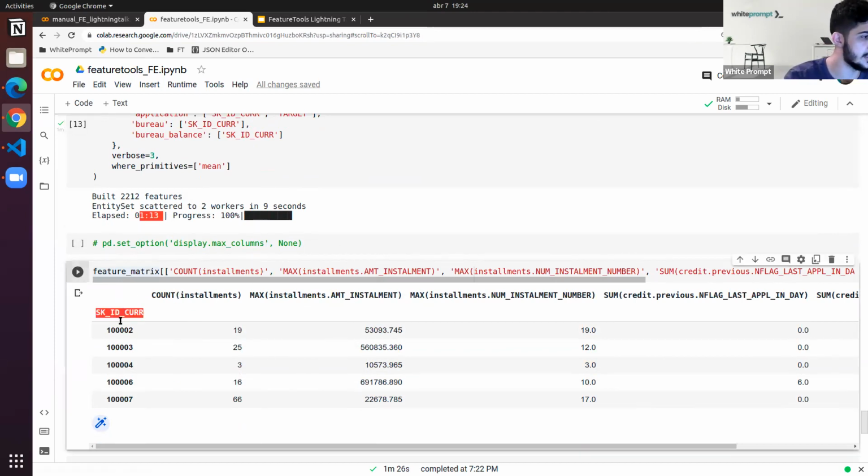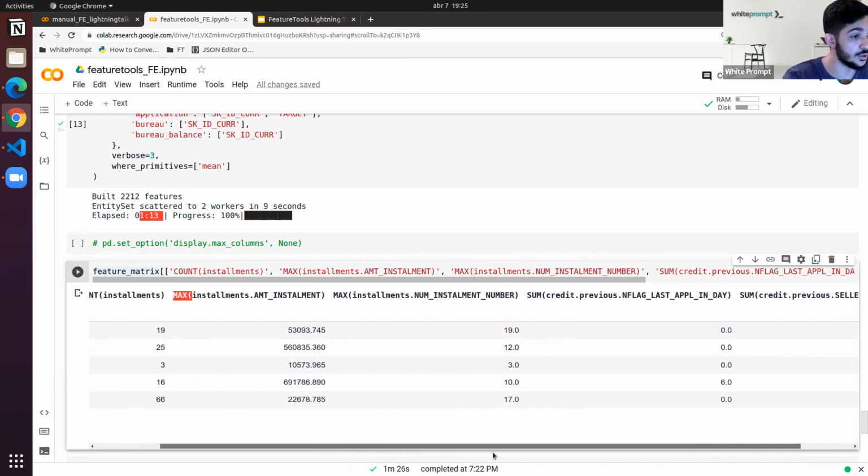We have this unique ID related to the application dataset, and Featuretools looked at the installments and counted how many times this ID appeared in this dataset. So it took the count of installments. From installments, we have the amount of the installment, and Featuretools computed the maximum value for this feature.